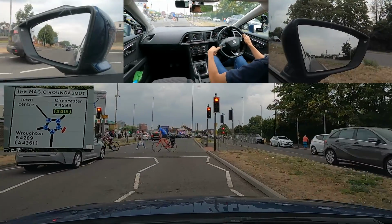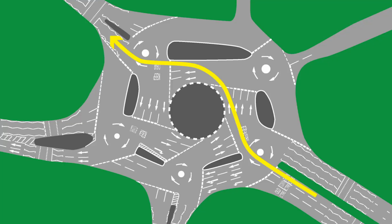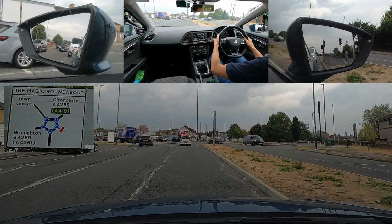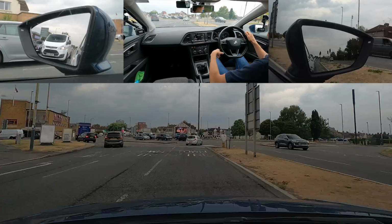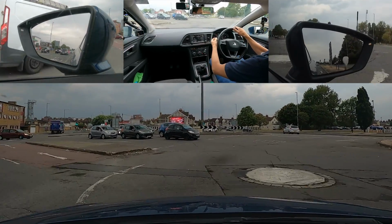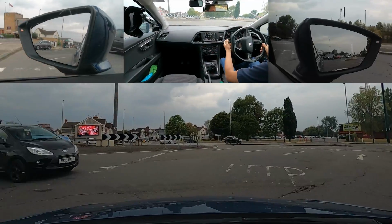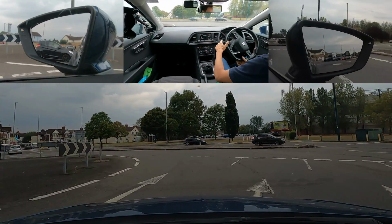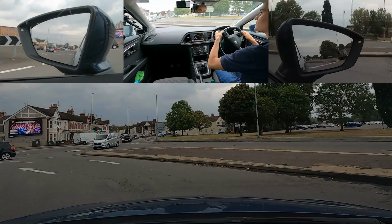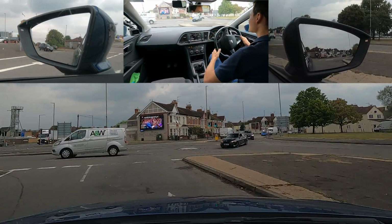Have to wait at these red lights now. That's the sat-nav saying I've got here because I programmed the sat-nav to get to this roundabout. So it's right, left, right. Yes, I think I remember that correctly. I'm not 100% sure though. Here goes. So right at this mini roundabout. Looks clear. I'm going to go to the left lane to go left at the next one, although I'm worried I might need the middle. Looks clear. And then I'm going to go to the right lane to go right at this one.